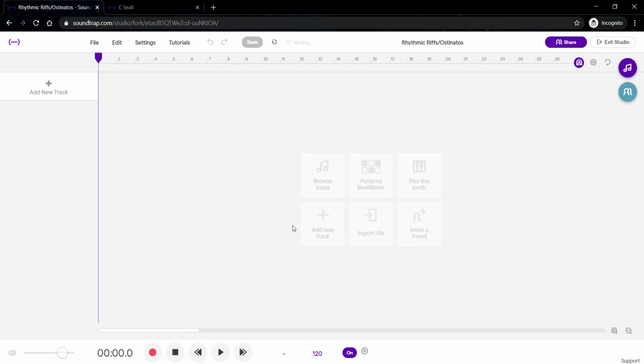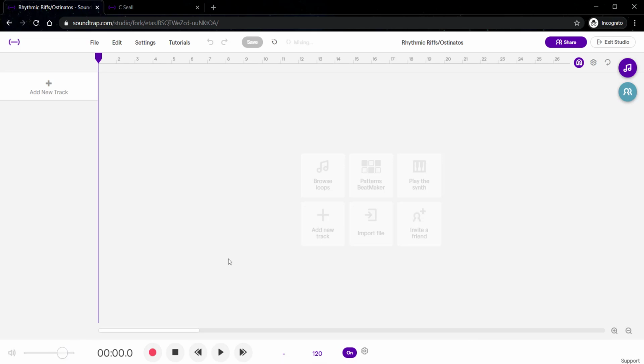And once it's loaded, this is what Soundtrap call their studio view, which, as you can see, looks very, very similar to GarageBand that we use in school. You've got your tracks going down the left-hand side where you can put all of your different instruments in. You've got the timeline going across the top showing you how many bars you can see at one time. And then at the bottom, you've got all of the main important controls, things like play, stop and record, and your master volume to turn the sound up or down.